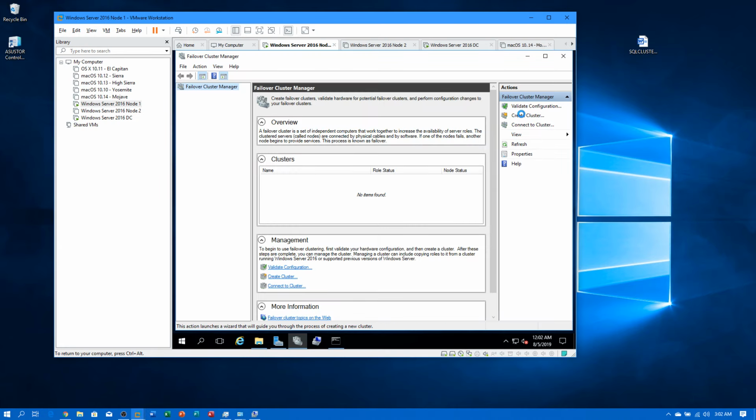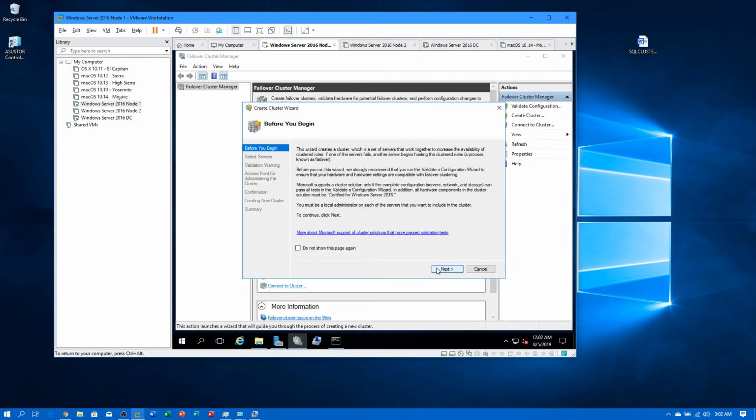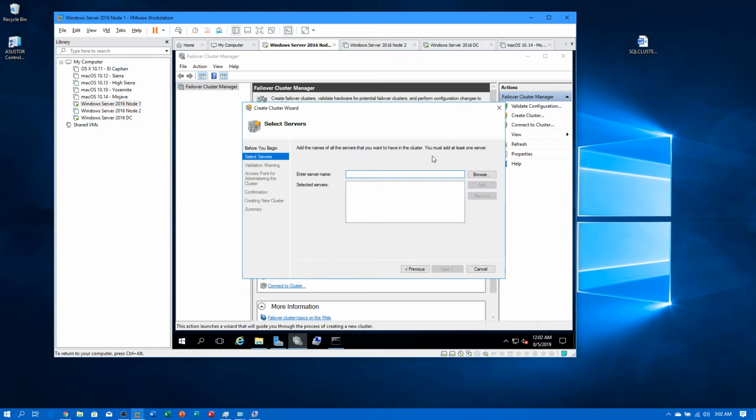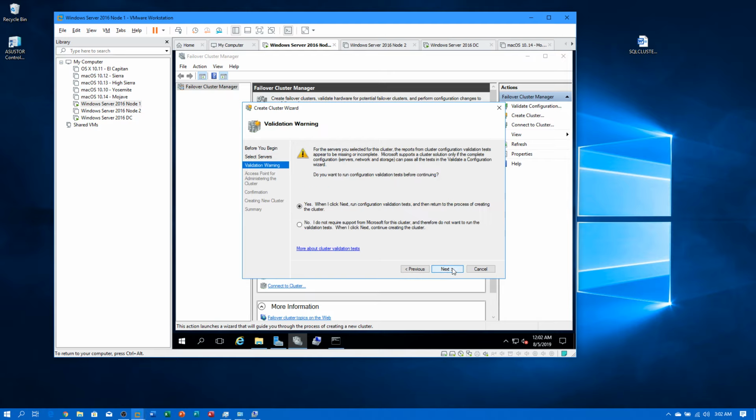So we create cluster. Next, and node 1. Okay, node 1. So next, and you want to configure, no, so we don't need any support right now, so let's leave that for now.